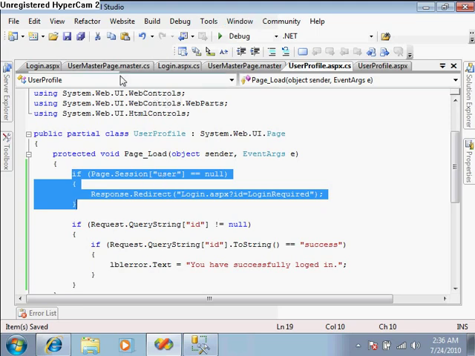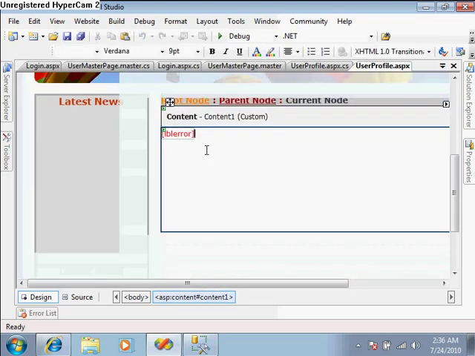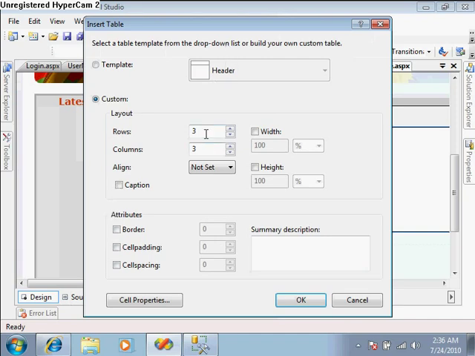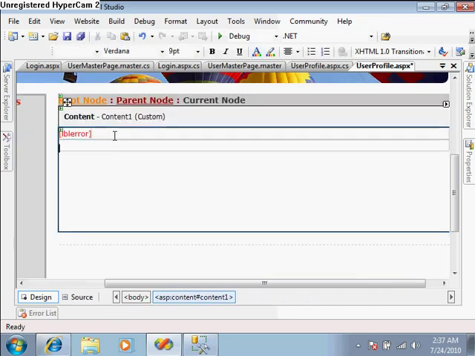Let's see some more use of this session. Suppose in the user profile page I want to show the profile of the user, meaning all the information which he has entered at the time of registration. So let's take a layout and insert a table, and give 2 rows, 1 column, 100% width, 0 border, 0 cell padding and all these things, and put this error message over there and delete this content.